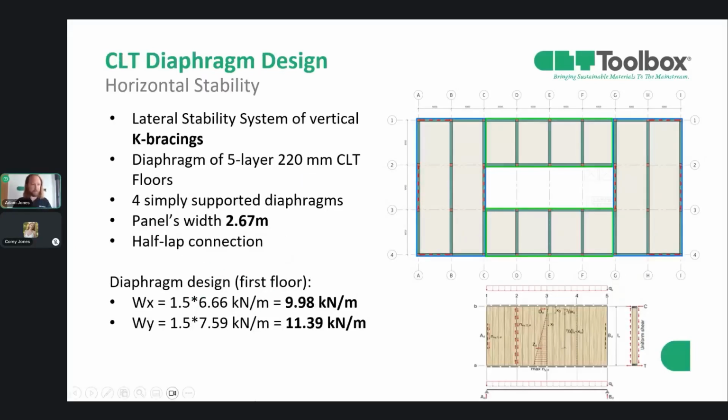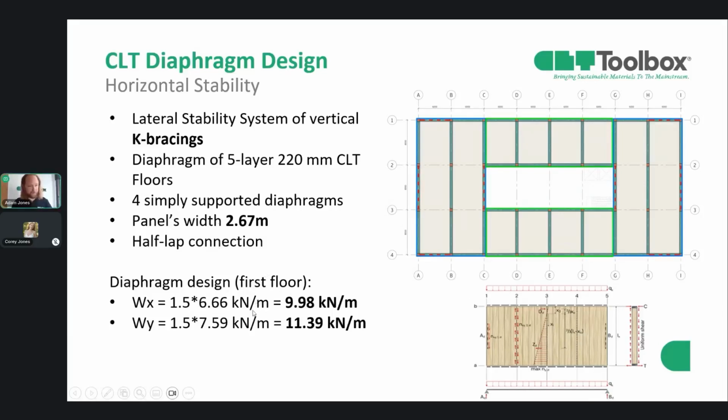If you look at the lateral stability, the way this system works is through vertical K-braces on the external parts of the building. You can see where the supports are with the core and the external K-bracing as well. In our calculator, we're going to use 4 separate rectangular diaphragm calculators. It's a bit of a unique workflow that focuses on quick sizing at the early stage of design, where FEA might be suited for later, which I'll take you through.